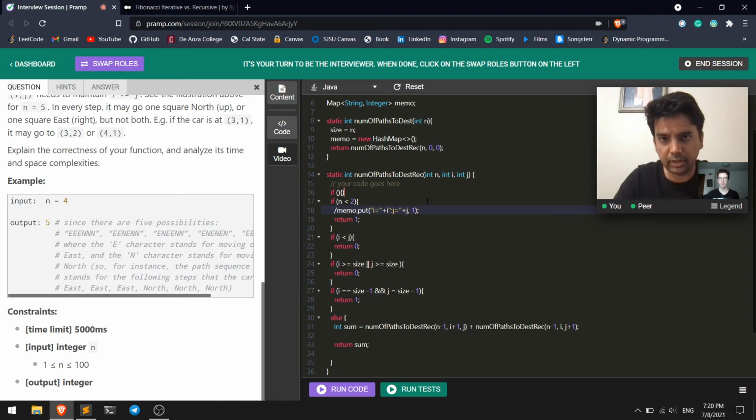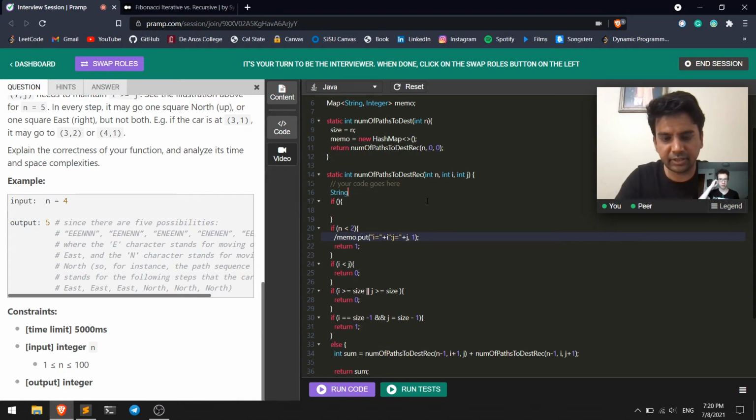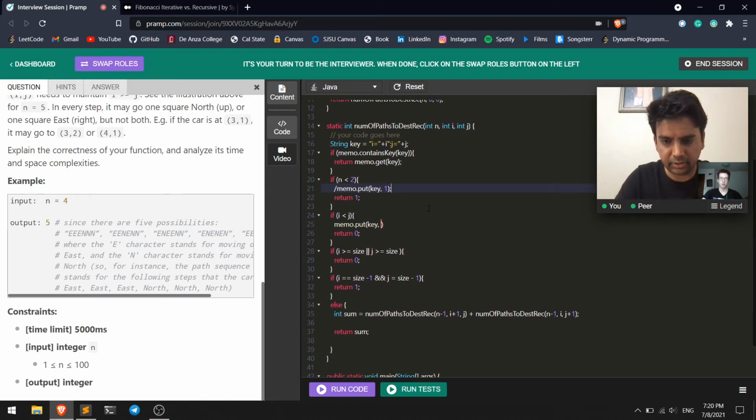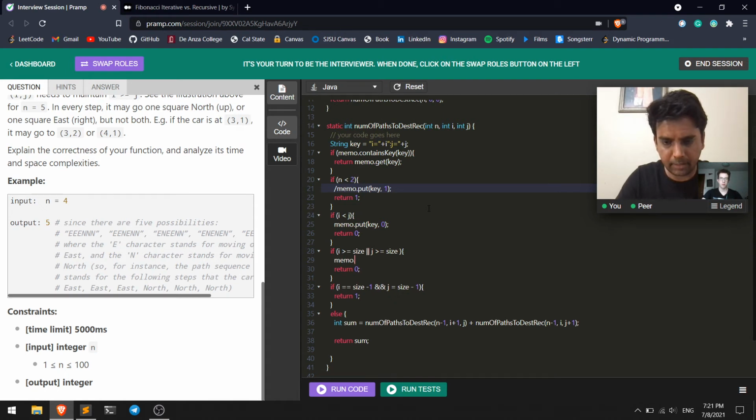So if I say that string p is essentially this, and if memo dot contains key, return memo dot get key, and memo dot put key one, memo dot put key zero, and so forth. Correct, essentially.